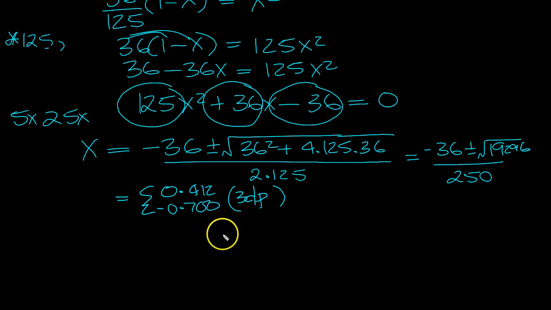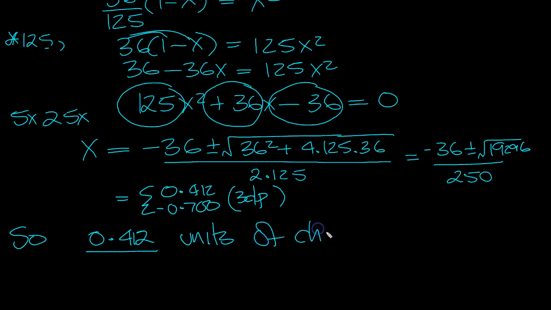Okay. The value, so if I look back at the question, the value of the equilibrium constant, X is the quantity of chlorine. So 0.412 is a quantity, so it has to be positive. Is the quantity of chlorine needed? It doesn't say the units in the question, so units of chlorine needed. The negative, in this context, the negative answer is meaningless.